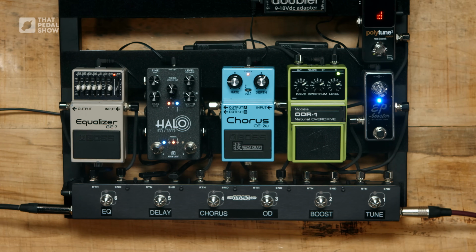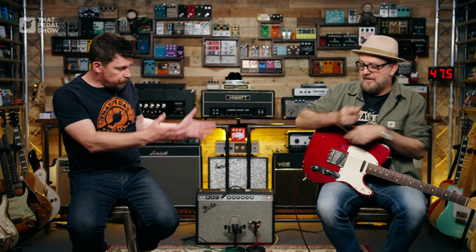Absolutely. And then the rest is colour, isn't it? Dan and I would always choose a delay, always, and one modulation. In this case, we've got a chorus. The really great news about running the deluxe reverb at this sort of level, where it's not overdriving massively, is that we can run all the pedals straight in the front with no problem. Yeah.